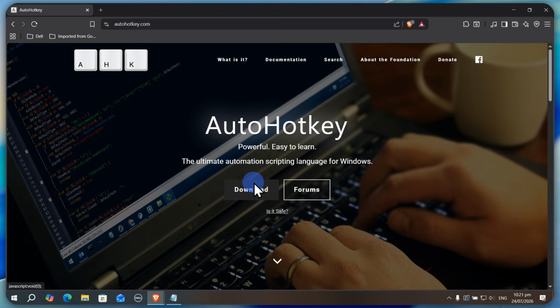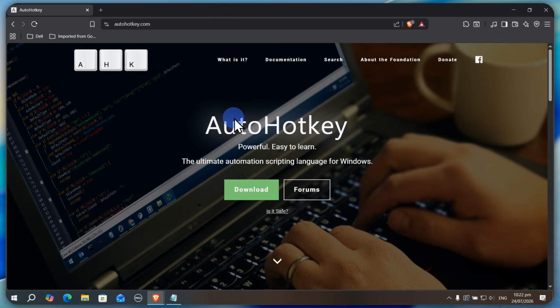This tool simulates keystrokes, letting your computer play the piano for you. So go ahead and download the AutoHotkey from its official website. So once downloaded, the executable file, go ahead and install it, then load a piano script. The script contains the notes of your song and will automatically press the keys in Roblox.